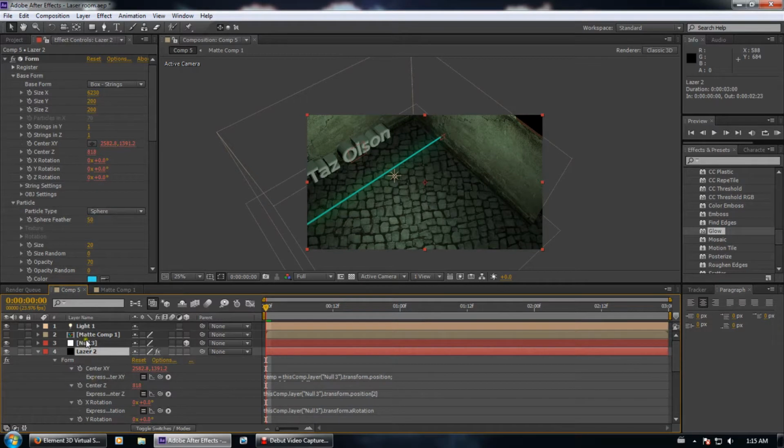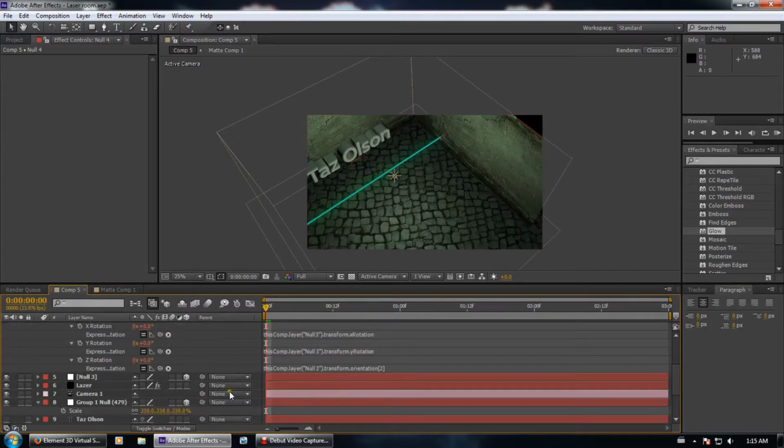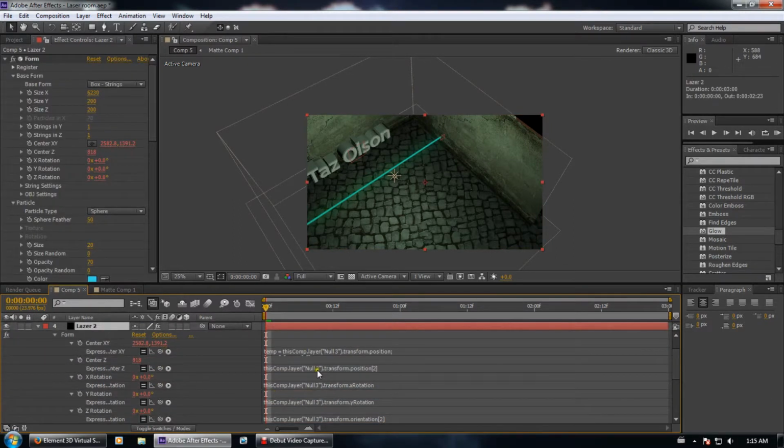Open up U. Let's rename this into Null 4, I guess, since this one is Null 3. Our second laser we are going to rename... We're going to change all the properties to Null 4.